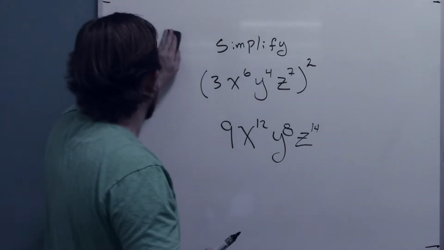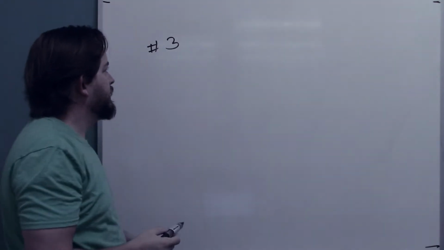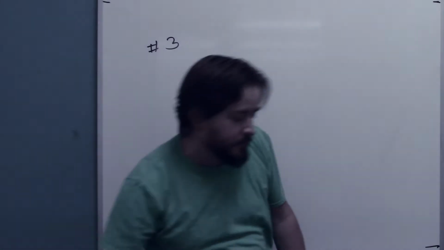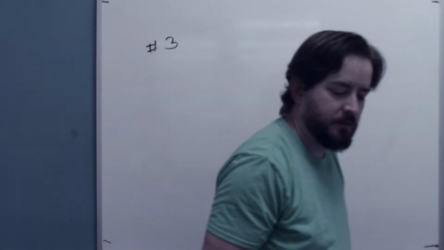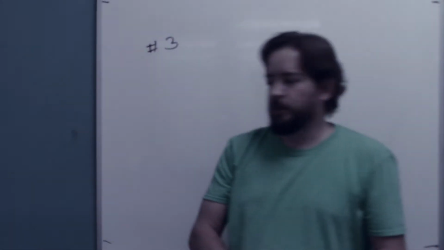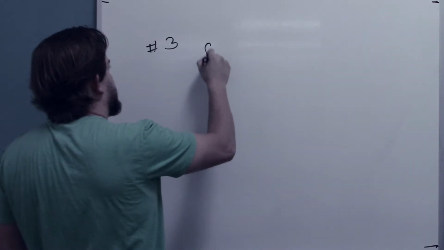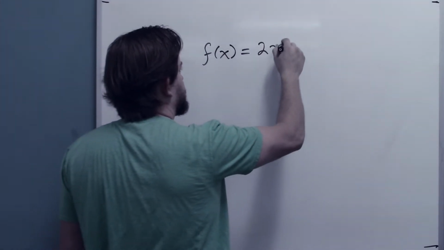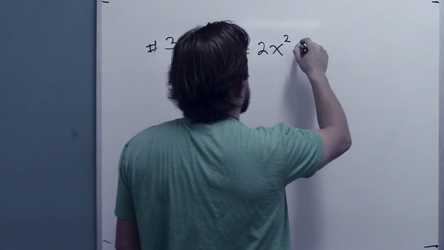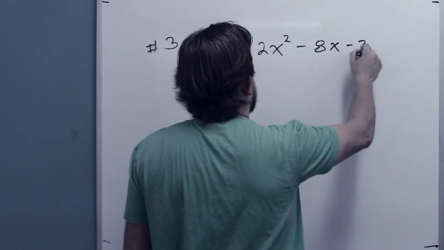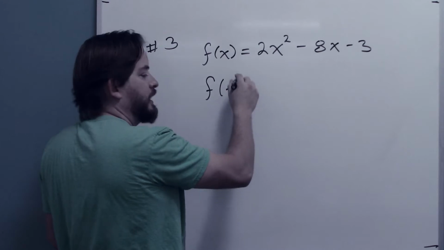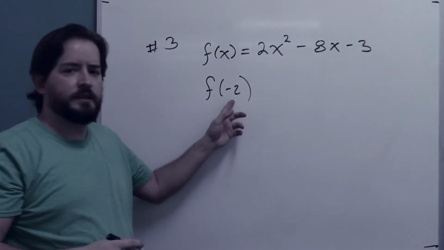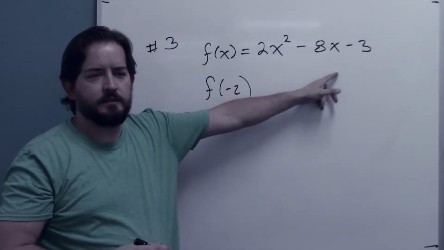All right. Number 3 is worth looking at, I think, because number 3 is easy to mess up. I'm going to get my face out of the... There we go, that should be better. We're given a function. We say f of x is equal to 2x squared minus 8x minus 3. And then we're asked to evaluate f of -2, I think, yeah. So really I just want to take this -2 and plug it into the x's in this equation.